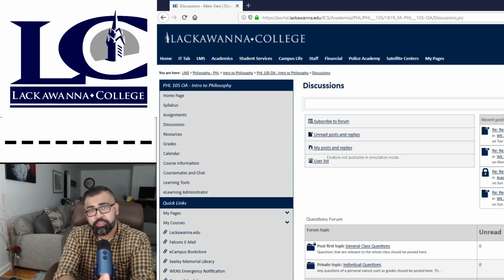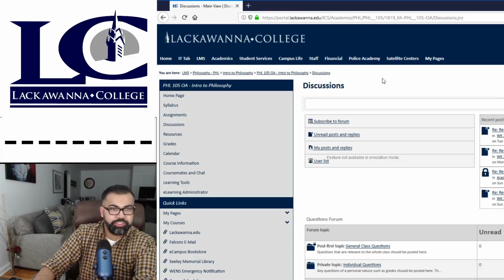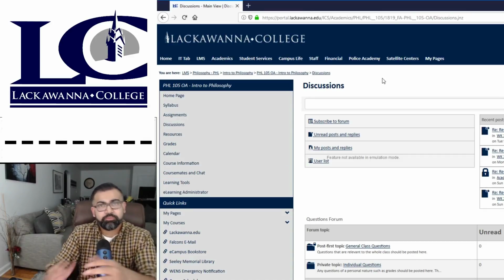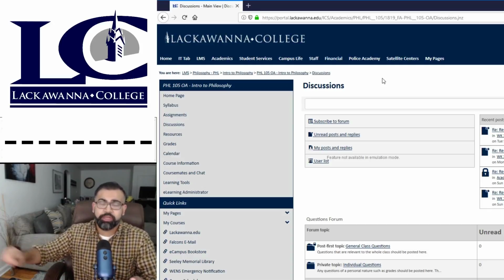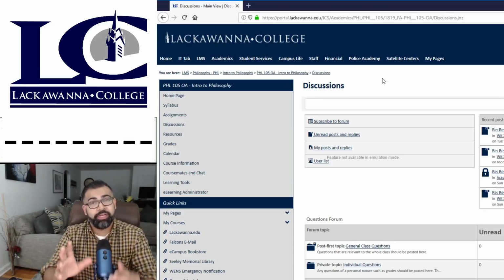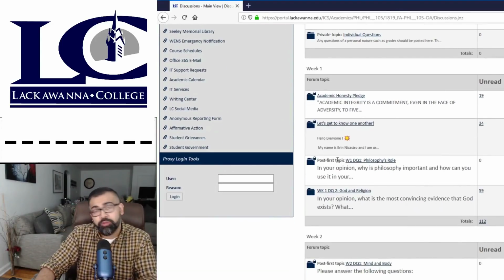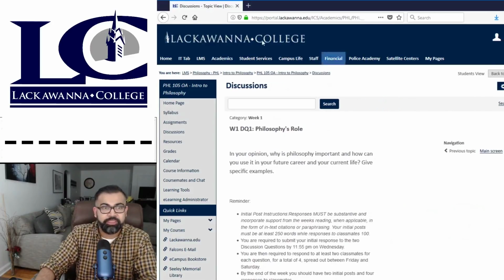So now that we looked at the syllabus, let's look at the discussions. On the left-hand side, go ahead and click discussions, and you'll get to a page which looks like this. Now, the reason it looks very stretched out right now is because I've made the window wider, because remember, students' names are in here and I'd like to keep this private. So go ahead and scroll down to week 1 if you're following along with your course, and click week 1 discussion question 1, and you should get to a page which looks something like this.